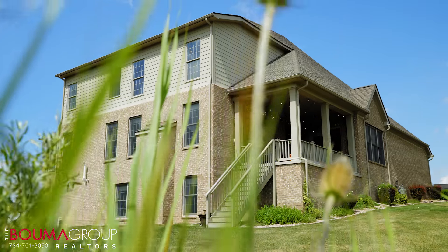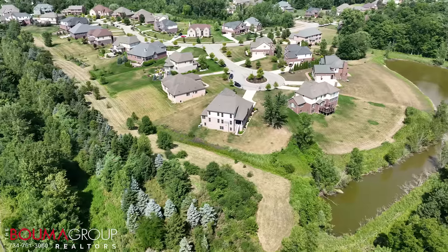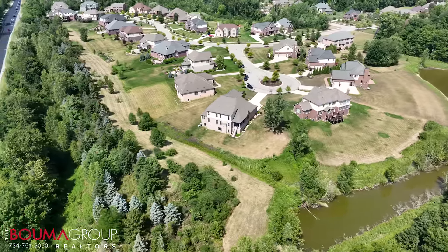After a busy day at work, what better way to relax than to come sit out on your covered porch looking out on this beautiful nature area. It's about as private as it can get — in the background you'll see there's a pond and a bunch of trees which give you a huge sense of privacy.